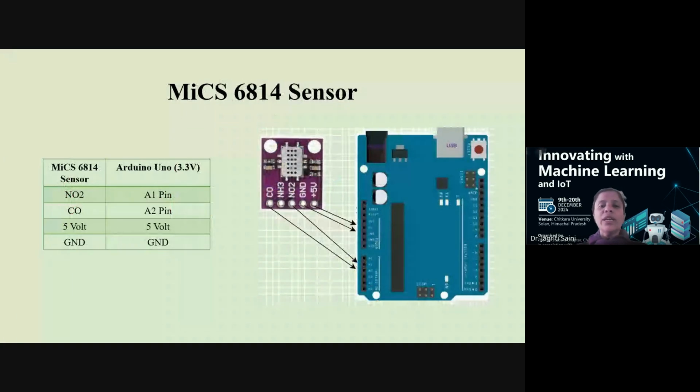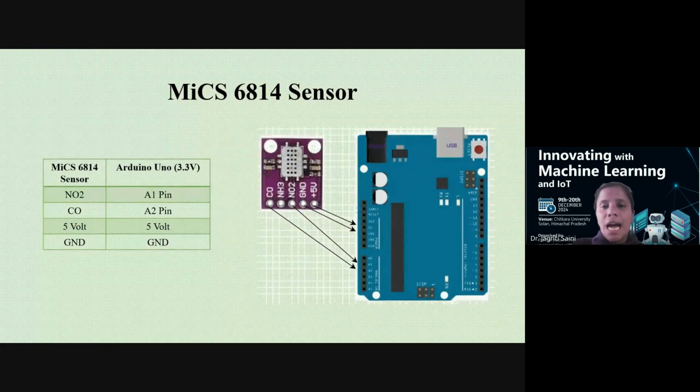So moving forward, the next one we have is a MiCS sensor. This is like a multi-gas sensor, we can also call it. And this one you will find from many different vendors with different capabilities. Some of them are able to measure 2, 3 different gases. Some of them can measure even 8, 10 gases. So accordingly, you can make the connections.